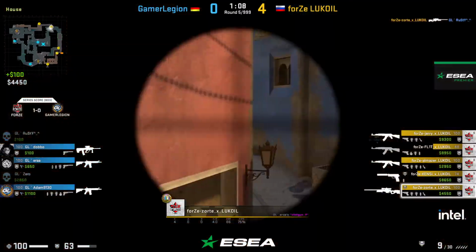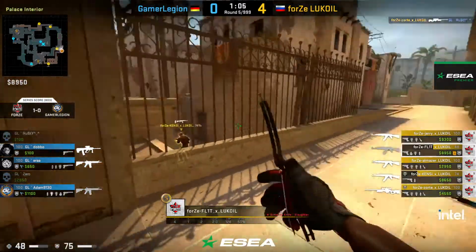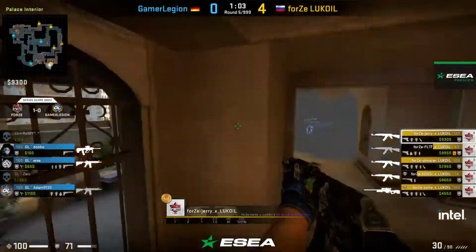Nice shot out of Zorts. Will find one onto the overly aggressive Rusty. He peeks through, eliminated.